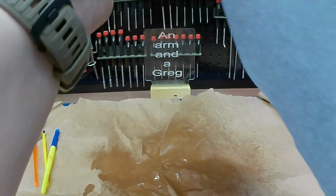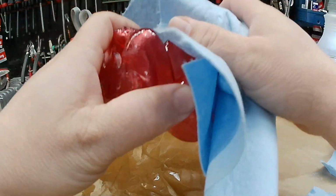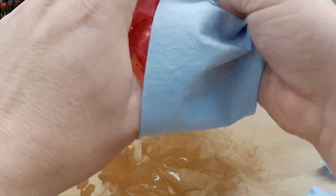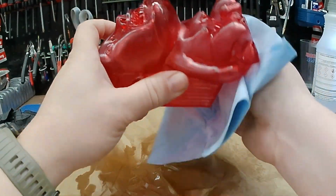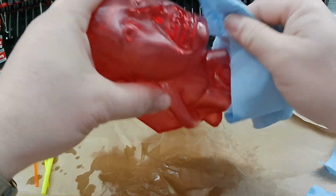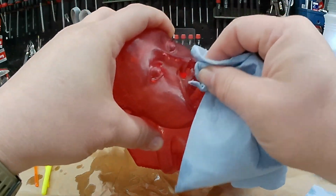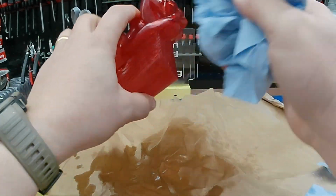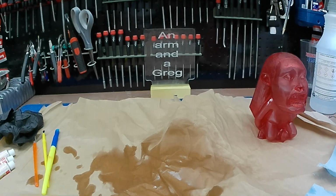First thing I want to do is, since it's been sitting in my shop collecting dust for a few months, I'm just going to give it a spritz with some rubbing alcohol. Clean all the dust off. Make sure we get a good bond with the Rub and Buff. Clean out the teeth there. I'm an idle dentist. Yep, so we'll set that down. We'll let that dry for a few minutes.